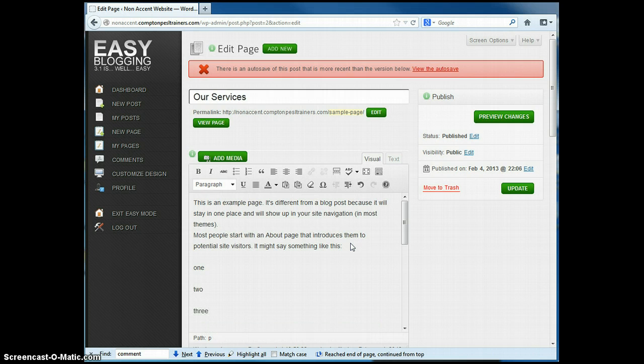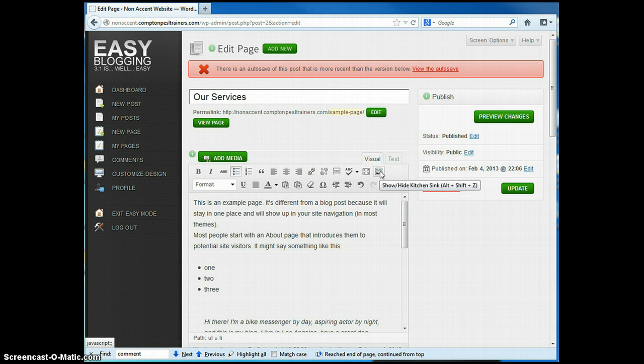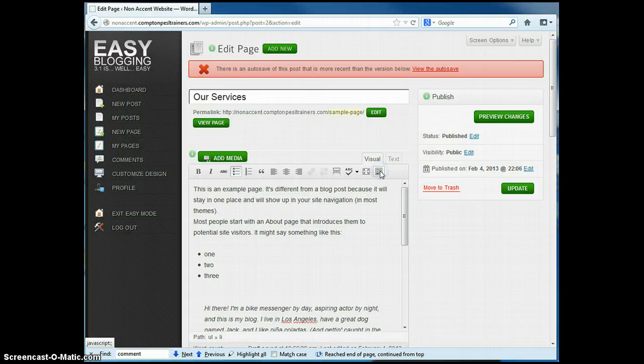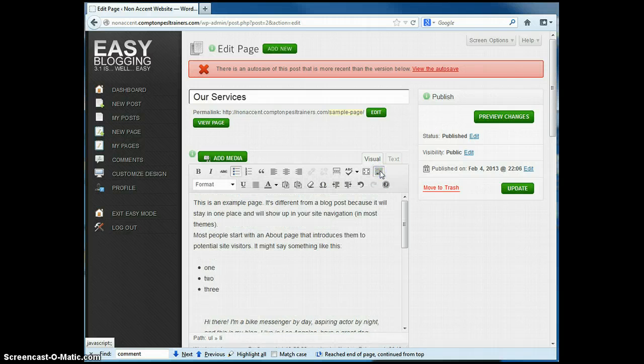You can use numbers or bullets very easily. For example, if you've entered some information, you can either number them by highlighting the text and then clicking on the numbers, or you can change that to bullets if you'd prefer. Under this kitchen sink logo here, you can hide or show more options for modifying your text.